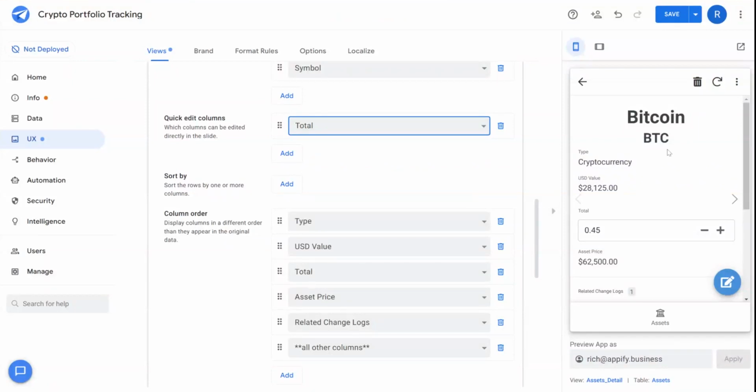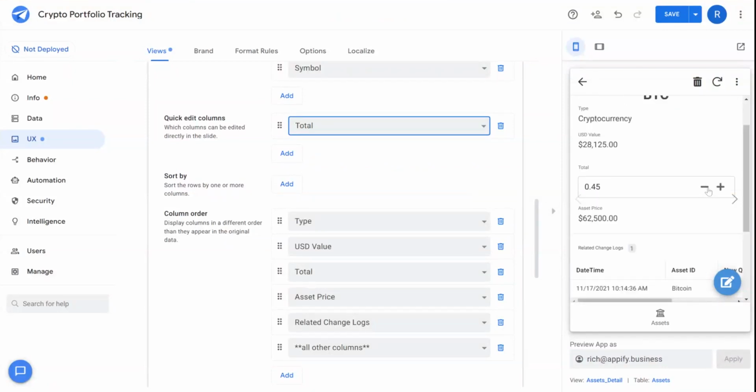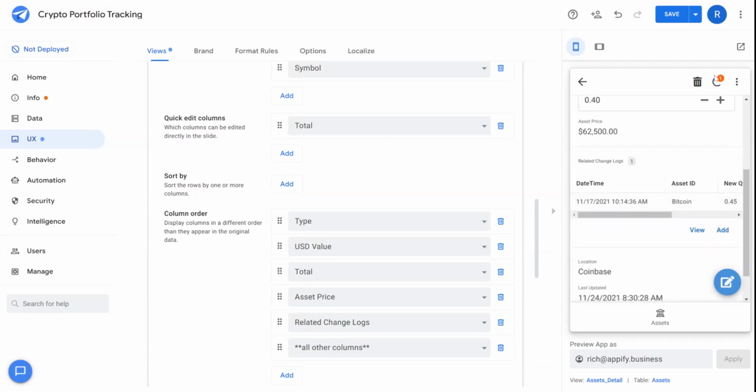So when we're viewing this detail view, I can make changes directly inside that detail view. I could just change the value there, and it auto-saves automatically. The automation that we created in part 2 will also run automatically as well. So it's a much quicker way, as the name implies, quick edit column, to make changes.